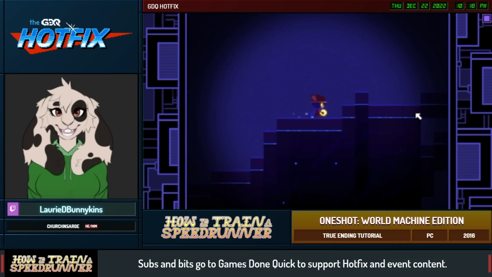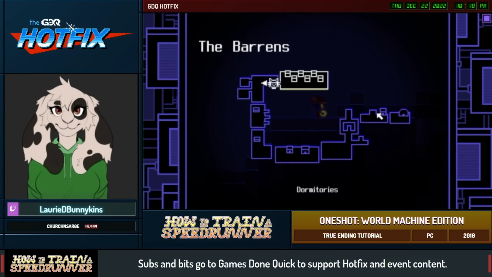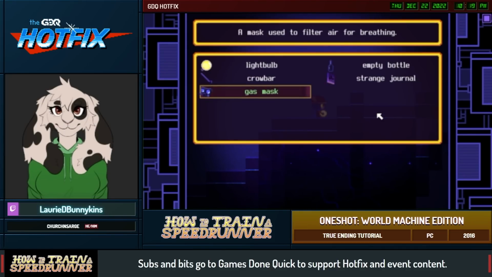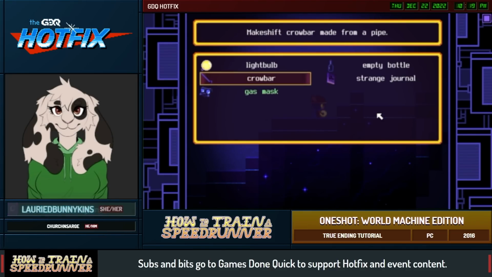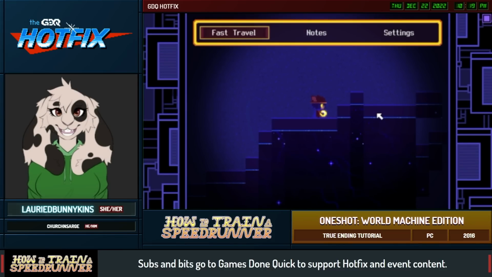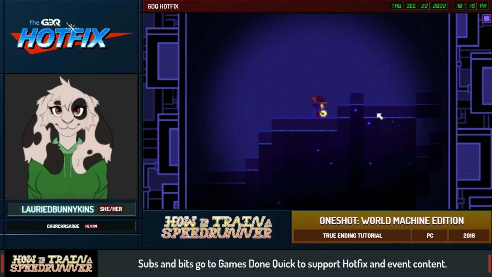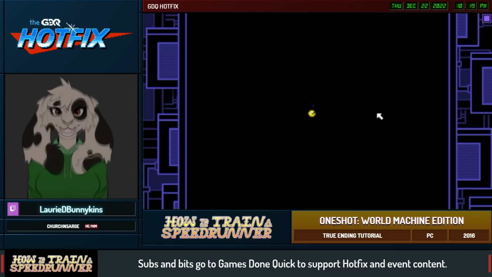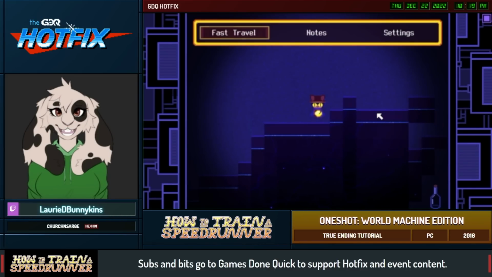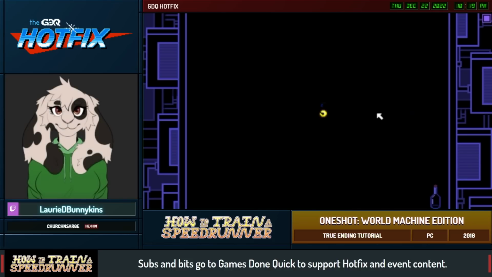And once we get here to the dormitories, this is where the other really big thing about fast traveling starts to come into effect. As you can see right now, I'm in the inventory menu. If I press pause, I can go straight to the pause menu without needing to cancel back to the overworld movement. So a lot of the time, what we're going to start doing when we can is equipping an item in the inventory and then immediately pausing to fast travel.